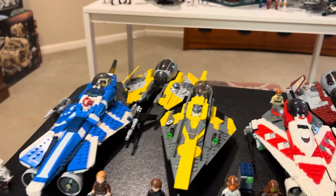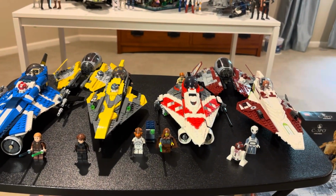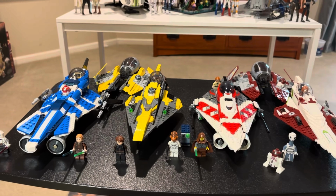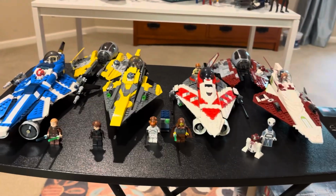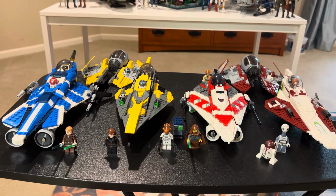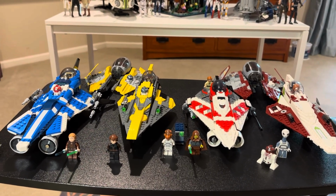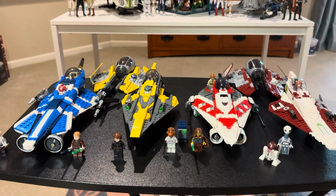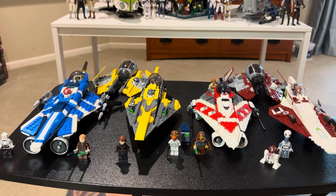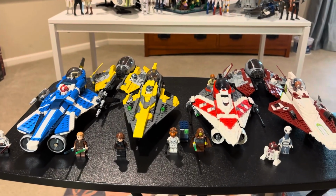But yeah, I love them, and I really want LEGO to make more Starfighters. Actually, there has been a leak or a rumor, I don't know if it's a leak or a rumor or both, but January 1st, we will be getting Ahsoka's Jedi Interceptor, which would be really, really cool. I could, like, put it in the middle there, have Ahsoka's Interceptor, because, I mean, like I said, I love Interceptors, I love Jedi Starfighters. So to get Ahsoka's would be really cool.